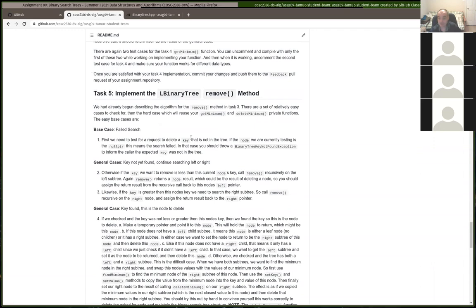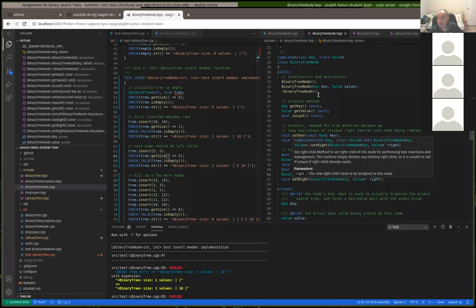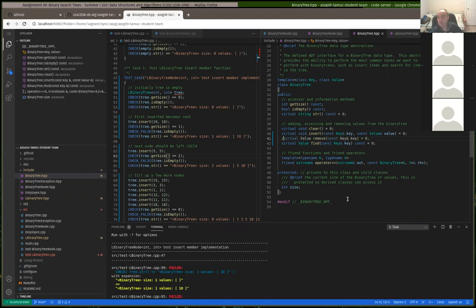Let's talk about the algorithm that's described here. Remove is a public function, so it's going to have a public-private pair. Unlike the two private methods we just looked at, in the API for the binary tree we have insert and find, and we also have remove, which you should uncomment before doing task five. Like insert and find, you have a public version of remove, which takes the key as input. Notice this is how remove was defined in the API in our textbook: when you ask it to remove a particular key, if it finds it successfully, it returns the value of the key-value pair that it just removed.